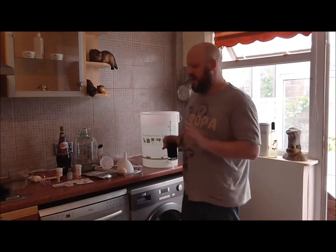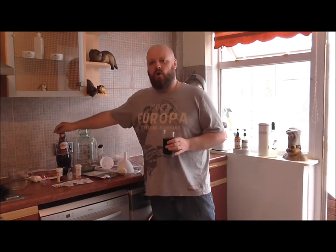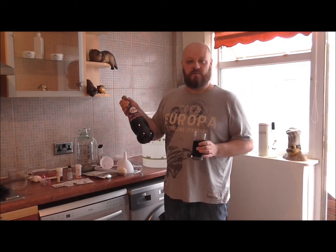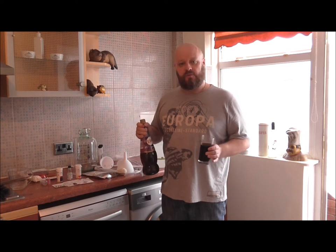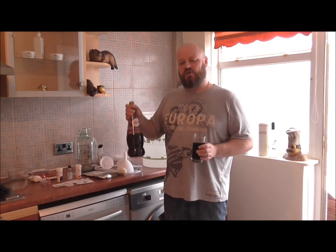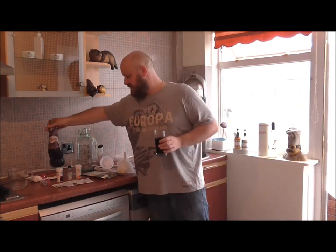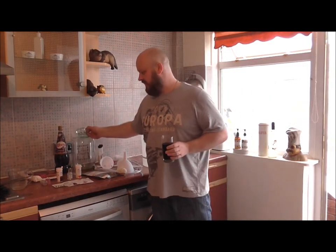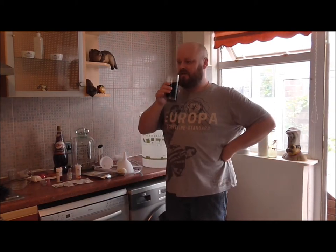The cunning plan is to do a wine - basically it's a wine kit but on the cheap. A litre of Ribena isn't that cheap anymore; one and a half litres today cost me £4.25. When you're weighing up against buying a wine kit or fruit juices, it's still that bit cheaper because we're only using one litre out of this to make six litres in the demijohn of blackcurrant Ribena wine.